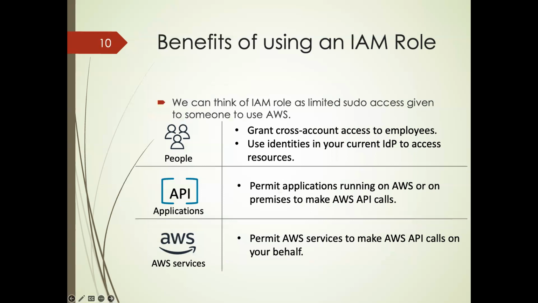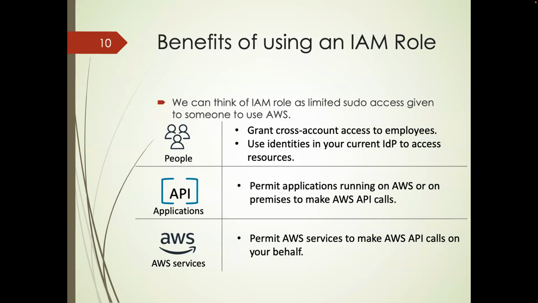Okay, next is moving on to the benefits of using an IAM role. Let's talk about that. We can think of an IAM role as limited, pseudo access given to someone to use AWS. You can assign roles to people, to an application, or even to services. If you're assigning an IAM role to people, it typically grants cross account access to employees. That could be one of the good use cases.